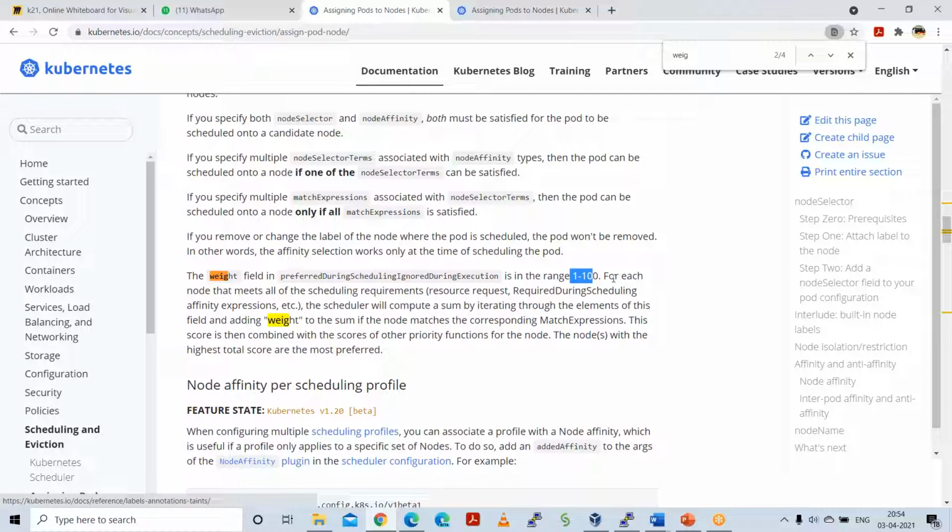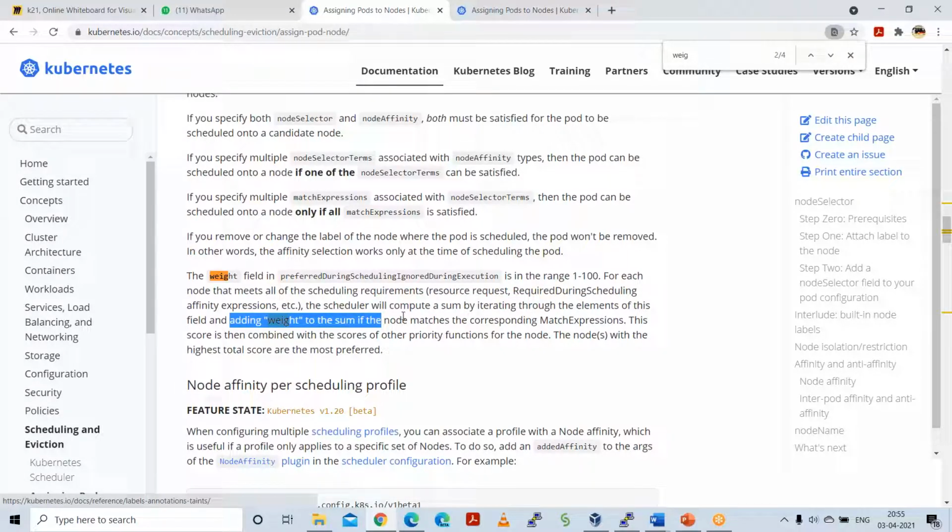And how is it calculated? It is calculated for each node that meets all the scheduling requirements. What are the scheduling requirements? Resource requests, required during scheduling, affinity expressions. Resource request is nothing but your CPU, RAM, and all other parameters. The scheduler will compute a sum by iterating through the elements of this field and adding the weight to the sum.